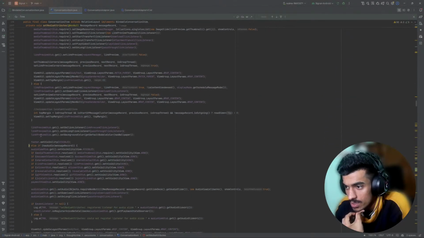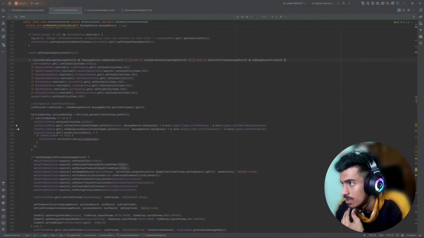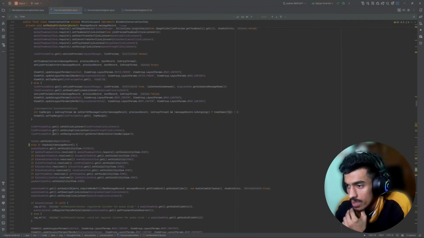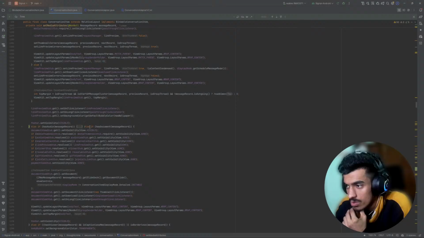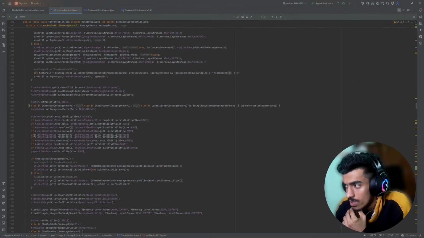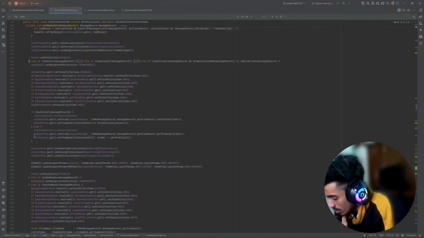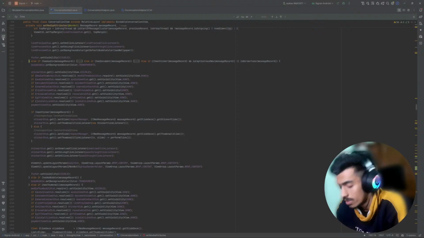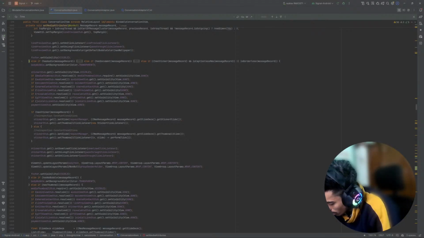Next is has audio, so this is not audio. Has document, not a document. And let me also check for the stickers, if stickers are having the preview or not.